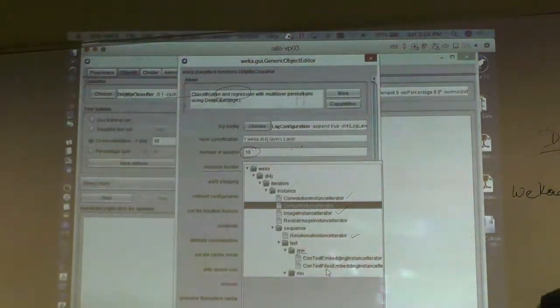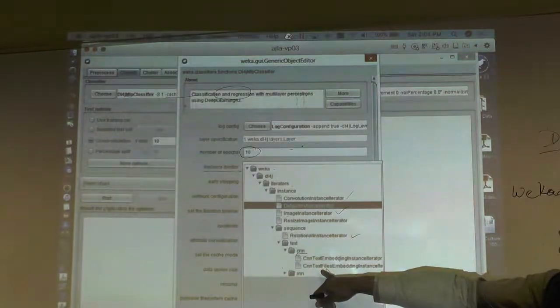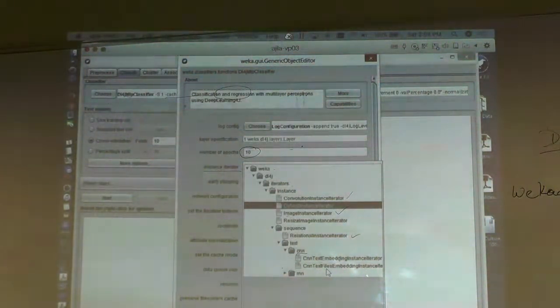Assuming you are dealing with text processing and you want to compare, you know, in Microsoft Word, you can compare two documents to see whether they are similar. If you are doing that in a neural network, you can choose an iterator that allows you to take text file embedding, which means it's not just about a word or sentence, it's a whole document compared to another one.